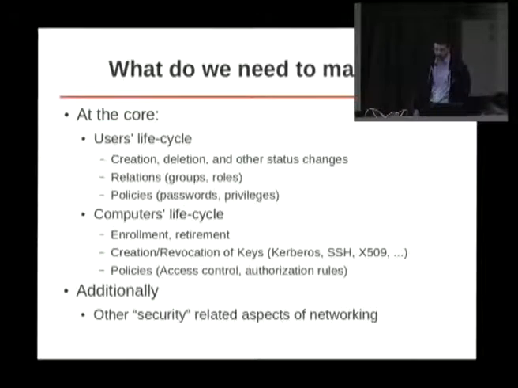So what do we need to manage in an identity management system? At the core, what people really need to manage is the user's life cycle, and that is very simple. In the end, it's all about creation of users in the system, deletion, and various status changes, like whether the user is enabled or not enabled, when it starts. Some users go into a dormant state, come back later, or cannot be deleted, things like that.